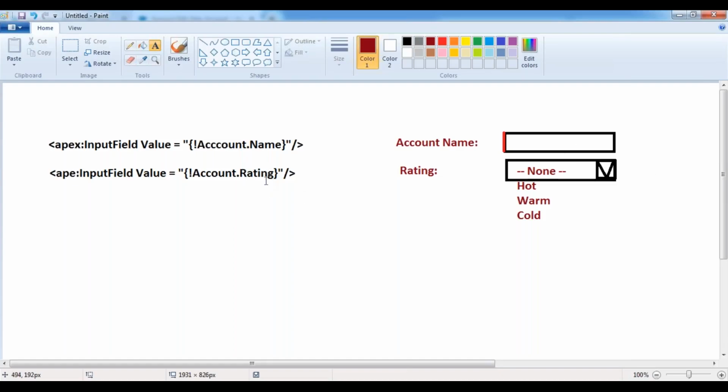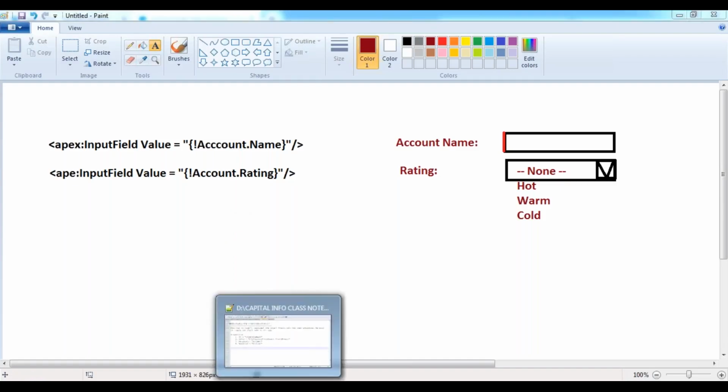Depending upon the field data type and the field properties, it represents the respective visual appearance on your user interface. So whenever you are binding a field name to this kind of tag, this tag will go to the respective field inside this object. It will verify the field properties, and based on the properties, it provides the respective visual appearance. This is the internal concept of the input field tag.